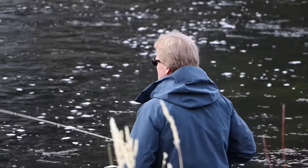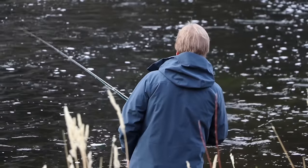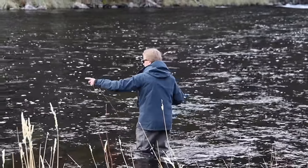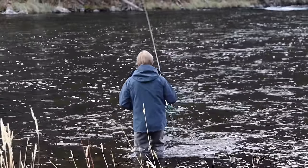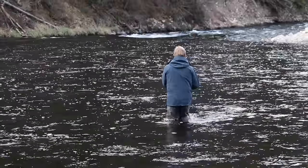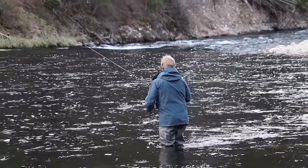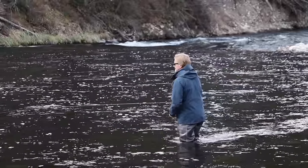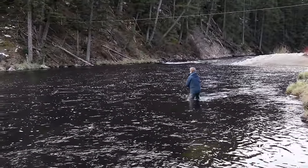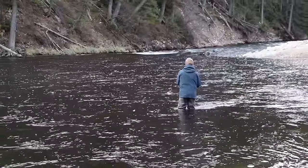Everything's here spawning, so at some point — whether they're done or just starting or in the middle of it — I'm just staying away from the activity zones. That's a really good bucket right there, but I just let them do their thing. This water's fast — when you get an eating here it's usually pretty aggressive. The light's good enough now so I can track my fly all the way back across.